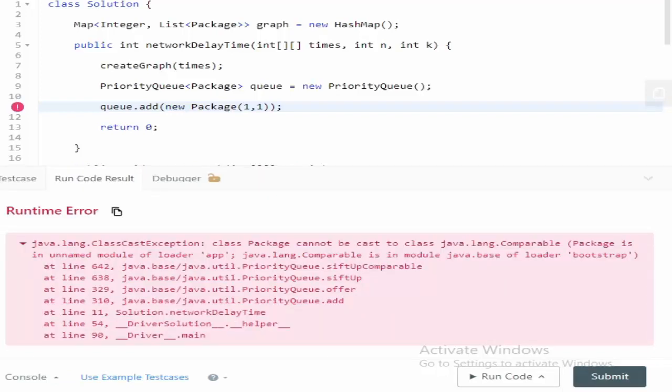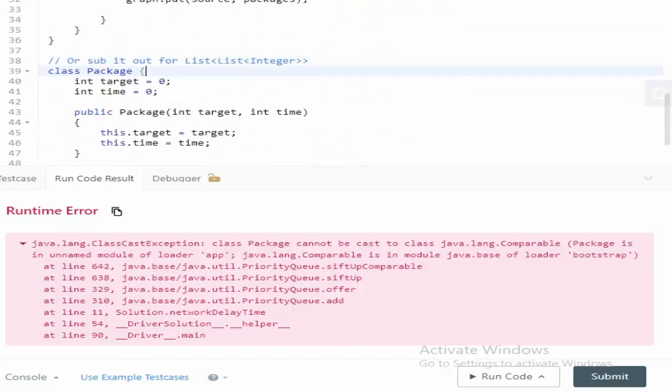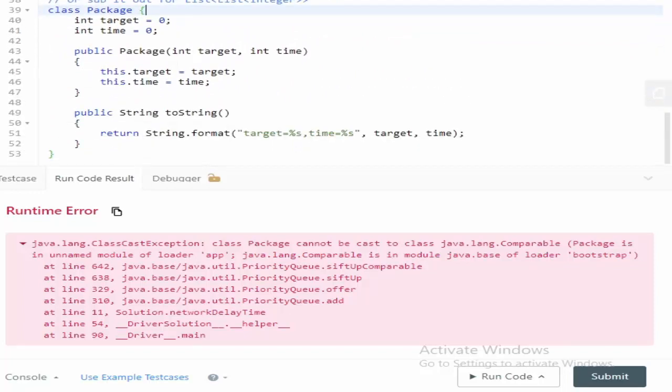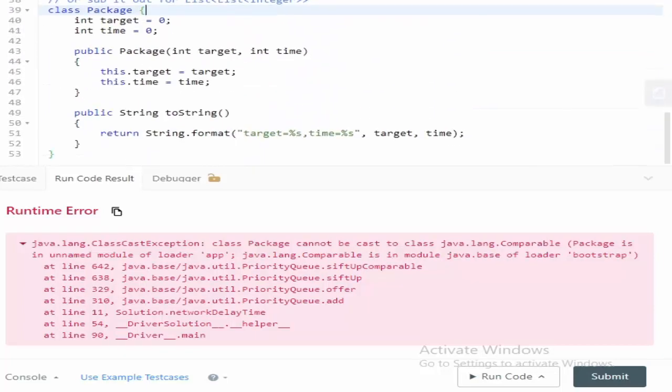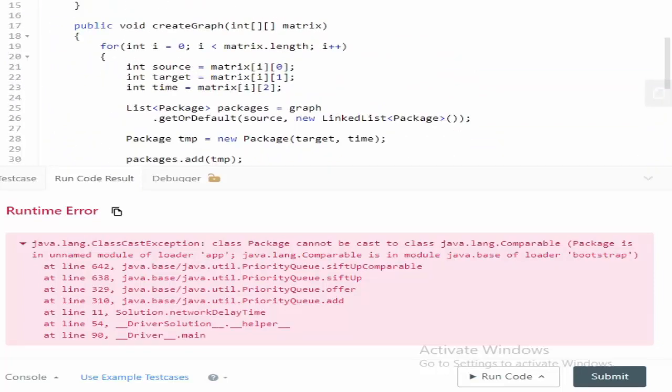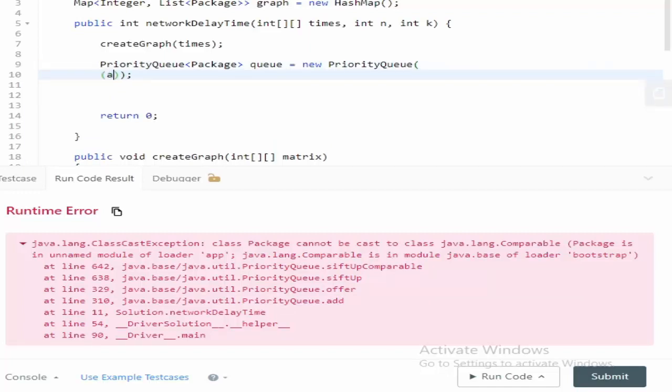So when you create a priority queue in Java, there's already a default comparable, and because I didn't implement comparable in this class, it has no idea how to sort this, right? Now, in all reality, I should really implement that in this class, because if your interviewer sees what I'm about to do, which is this, technically what you could do to avoid this issue is create a custom comparator, right?